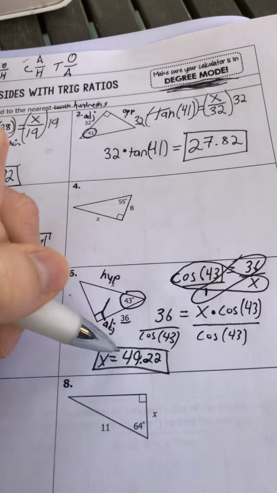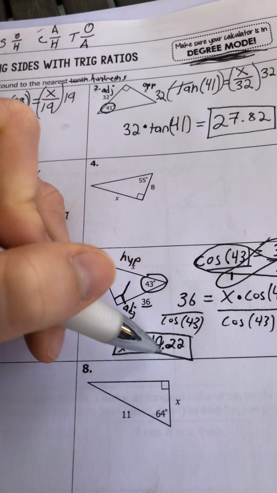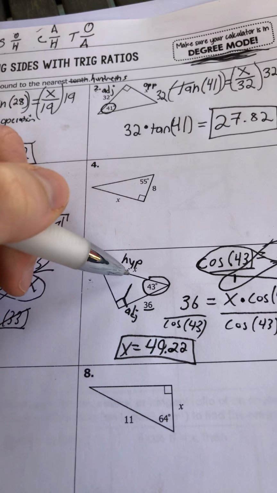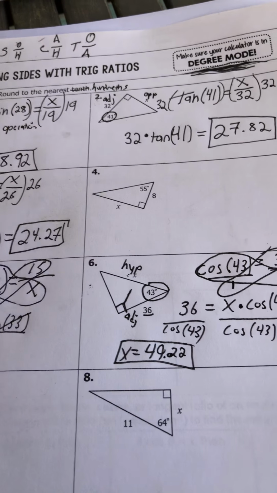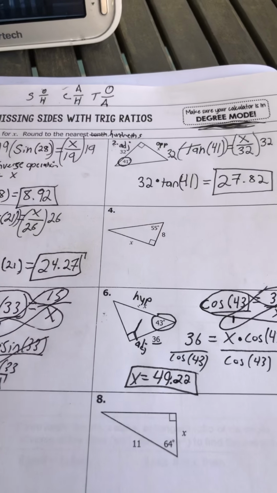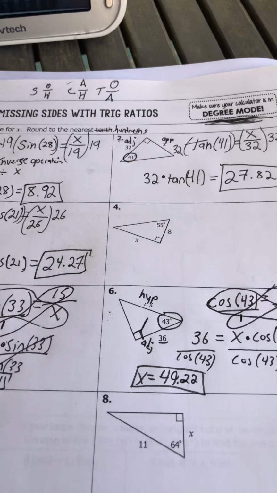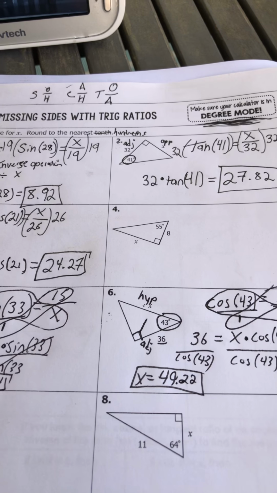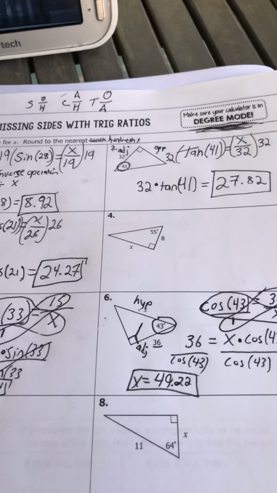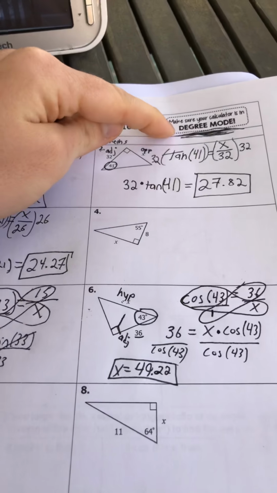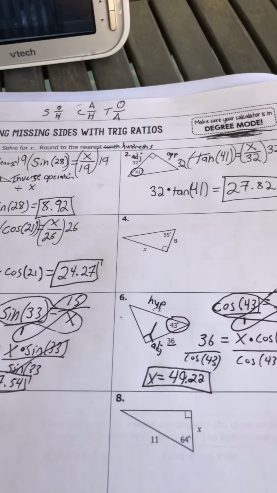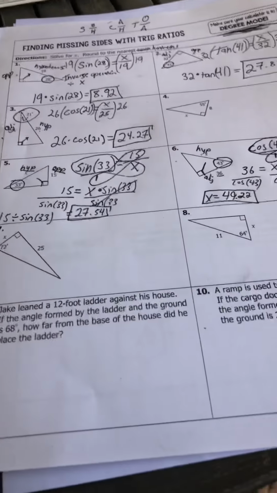Now, logically, does that make sense? 49.22 is the hypotenuse. It's the longest side, so it is bigger than the one we have. That's one thing you want to check. And if you are getting a decimal like 0.67, I don't know about you, but our triangles are probably going to have sides that are larger than 1. So if you get that, you need to make sure you are in degree mode and not radian mode, where radian mode is going to give you some ungodly small number, and that's not okay.